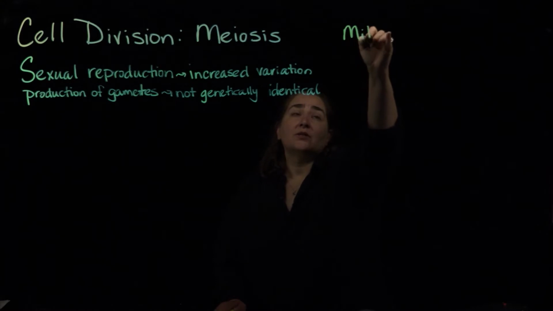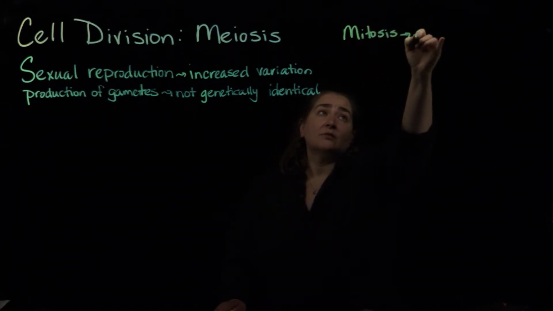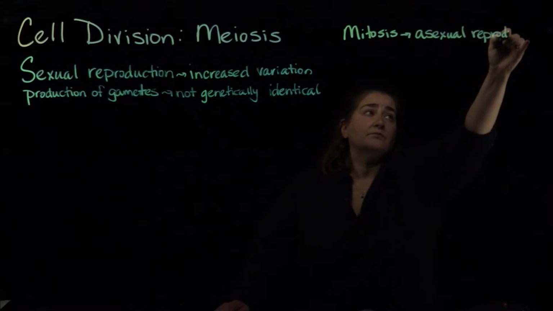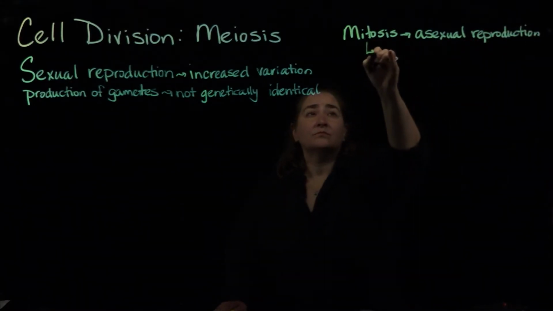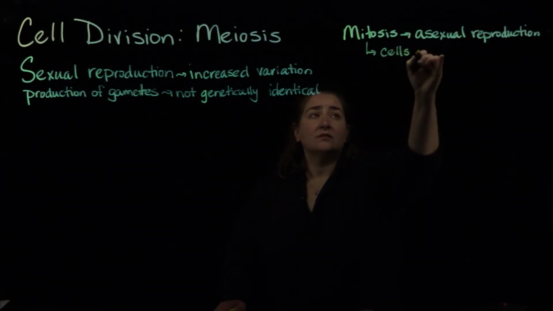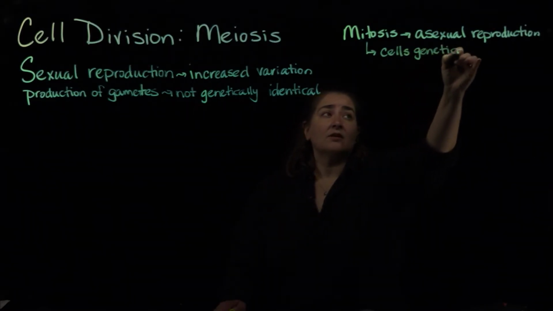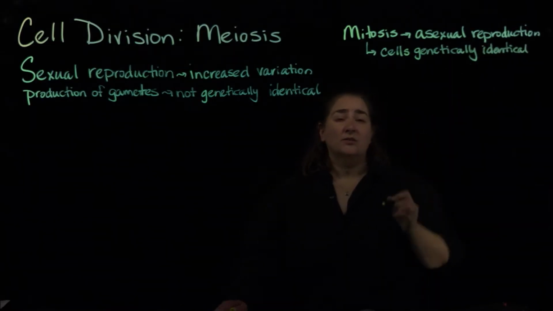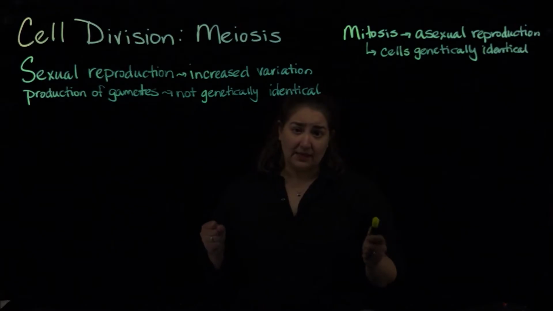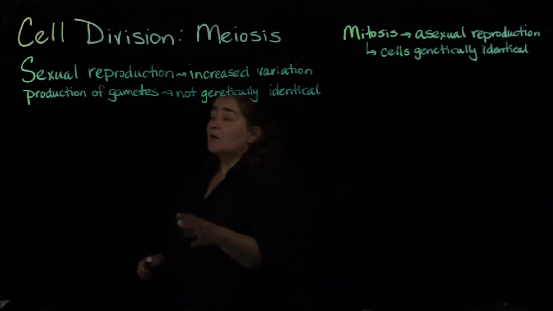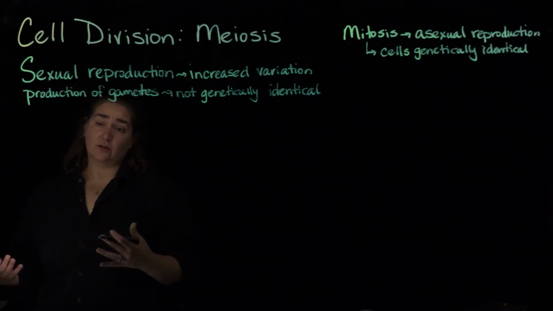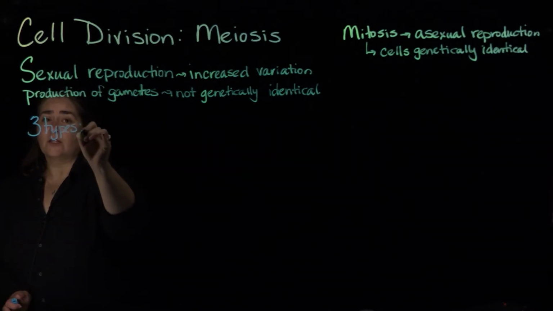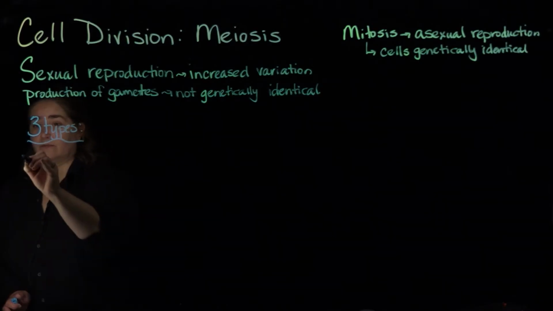Whereas with mitosis, which is a type of asexual reproduction, the goal of mitosis is to generate cells that are genetically identical. Okay? So the parent and offspring are going to have the same chromosomes from the same origin, all right? With meiosis, you're going to have some differences that are going to happen. And we're going to talk about the 3 types of genetic variation that can be generated with sexual reproduction, okay?